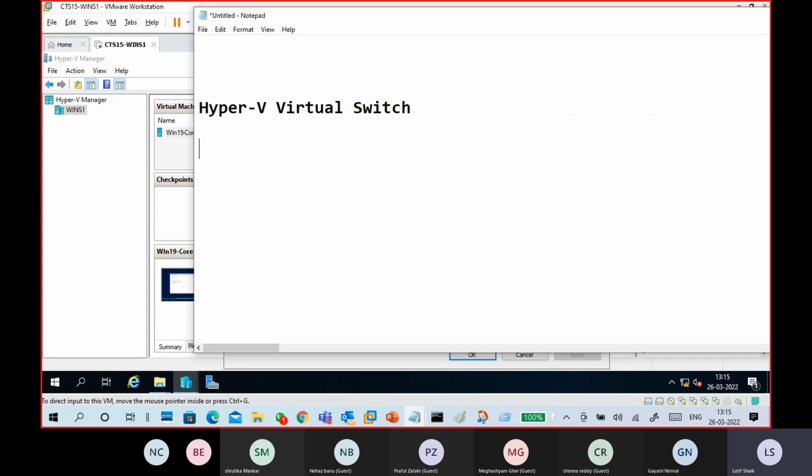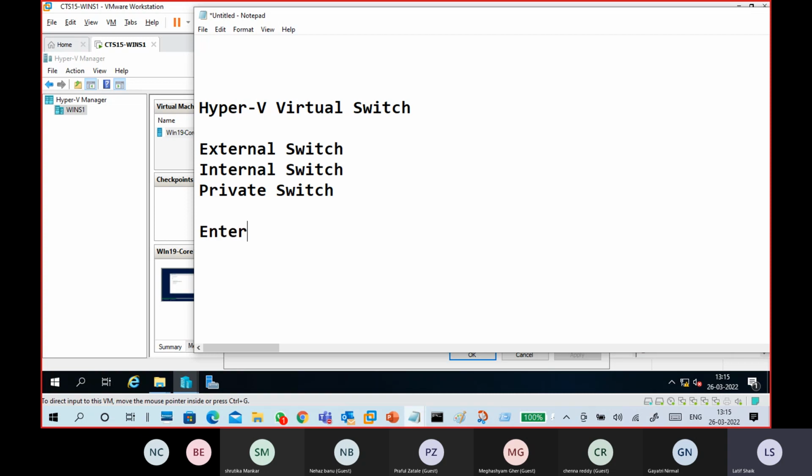But it works like a sectional switch. Internal switch, private switch. Three types of switches you can see in Hyper-V. Three types of switches are there.